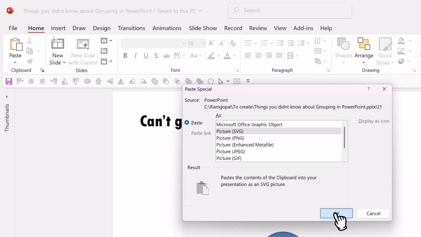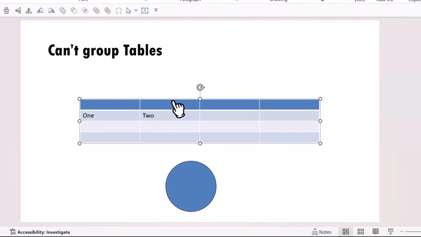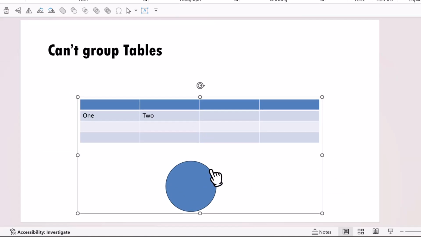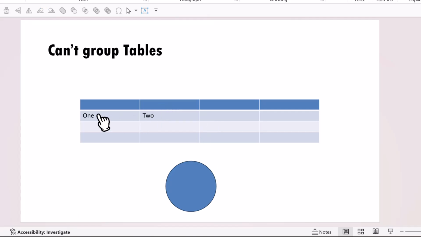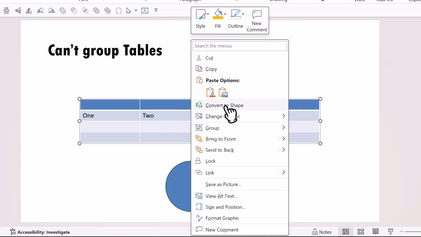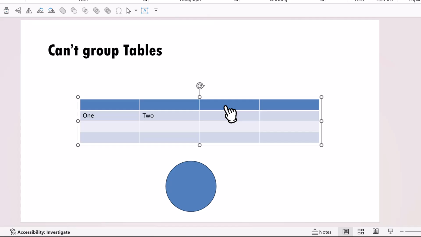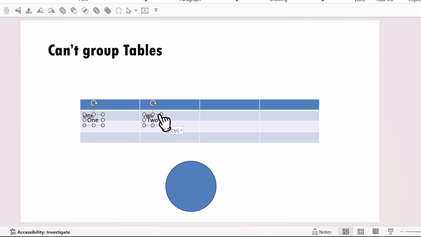Now what happens here is you now have an SVG image. So this still gets nicely grouped with the various other shapes on your slide. At the same time, you can always get access to these numbers by breaking it down. You first convert this into a shape, right click by going to convert to shape option, and then you can ungroup it by pressing Ctrl Shift G. Now I can select these objects which are inside the group, press Ctrl C and Ctrl V to extract them out of the group like we did earlier. Now you have full access to these text elements that you had inside the table.